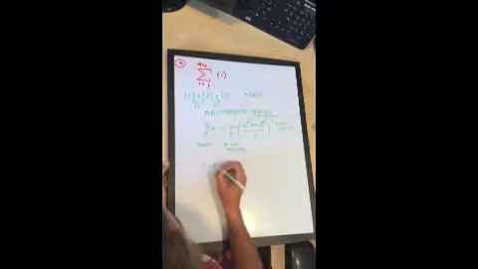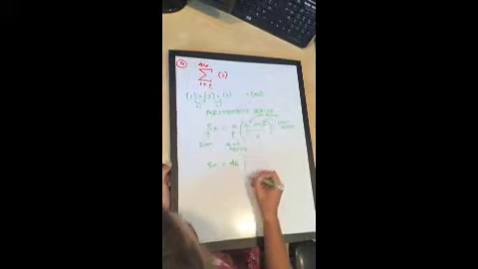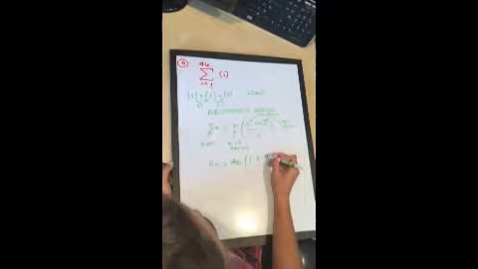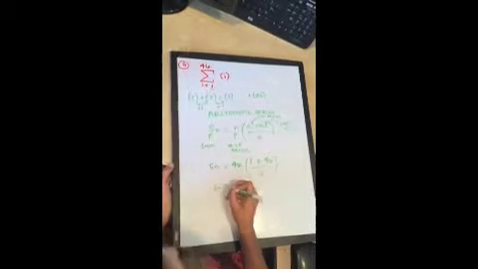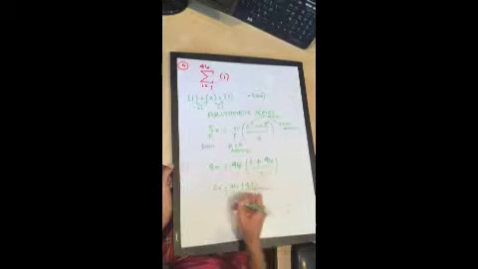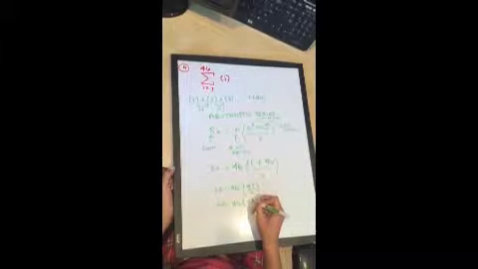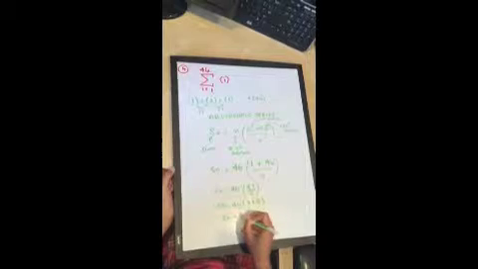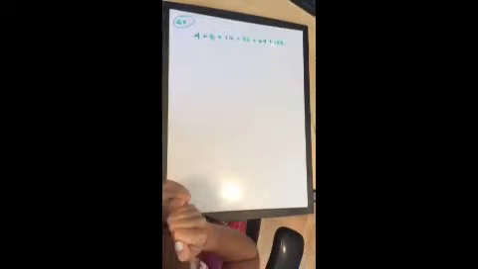So the sum we don't know, because that's what we're looking for. The number of terms is 46, because we're going to 46. The first term is 1, and the last term is 46, because that's where we're ending, and you divide it by 2. So Sn equals 46 times 47 over 2, which is 46 times 23.5, and then the sum would equal 1081. And that's how you would solve for that one.